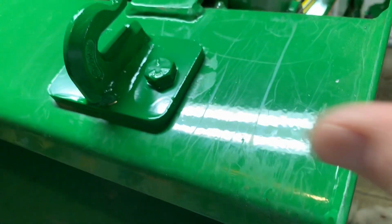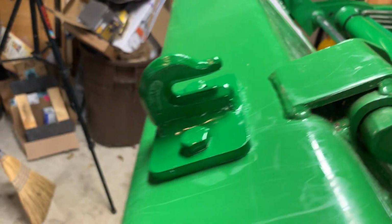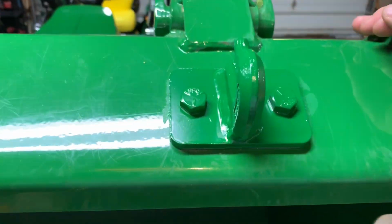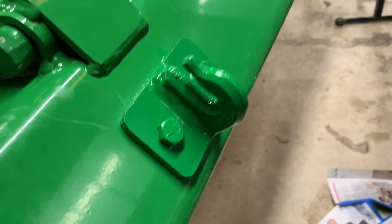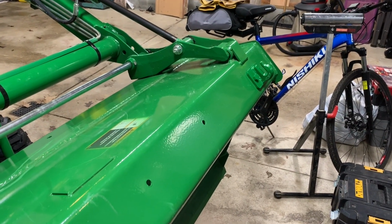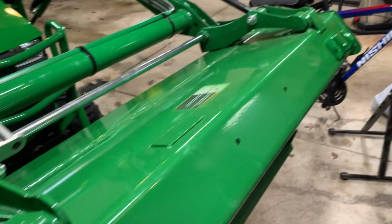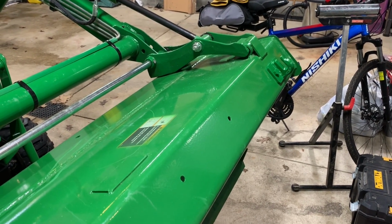Not sure if that's tape or if a little bit of the paint might have run underneath the tape itself. Otherwise, it doesn't look too bad. Gonna hate to put a chain on it. Okay, here's the finished product. Both sides look pretty good. Paint matches really well. I'm gonna give it another hour, let it dry in here a little bit more before I take JD out to the shed and put him to bed.